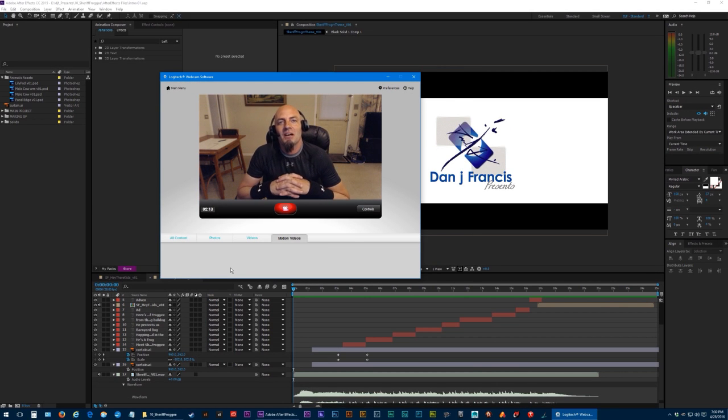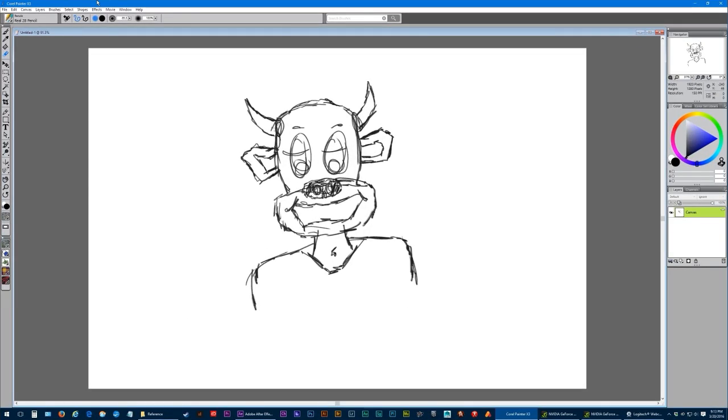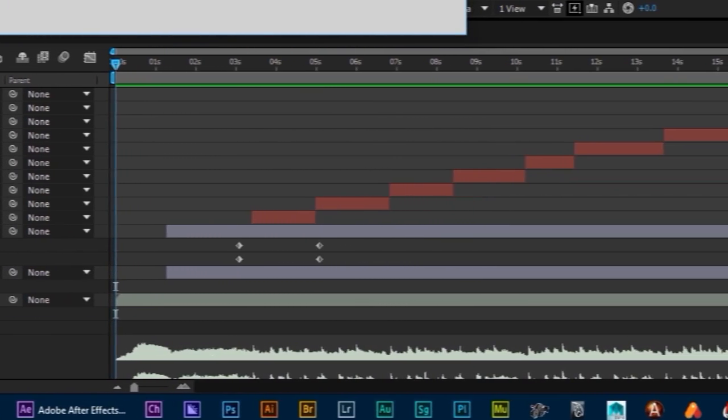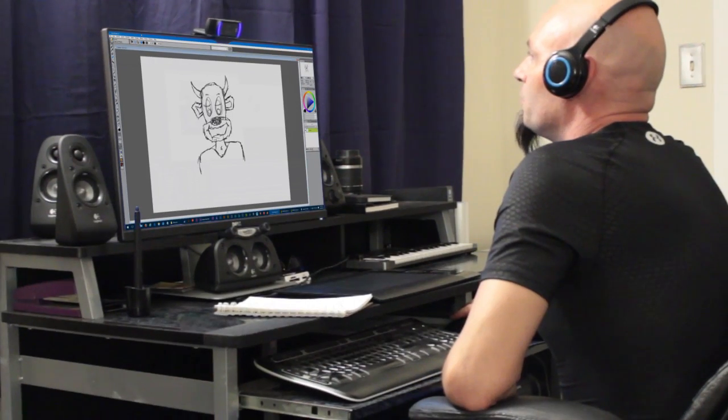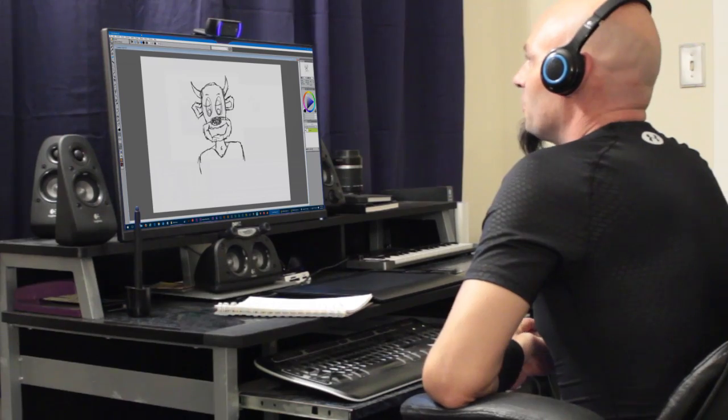Getting going with this again today with our second webisode. We're going to pick up where we left off, just after finishing up the concept art for the cow that's going to do the intro. We'll quickly bring up some assets that I've made. Those are going to go into the timeline along with the cow, and that will begin the layout of the motion and the animation that we're going to have for the intro.